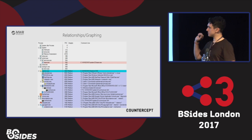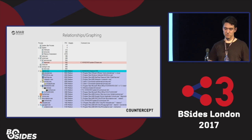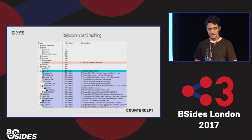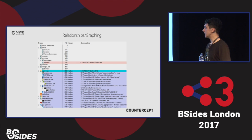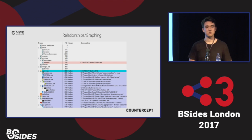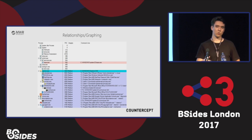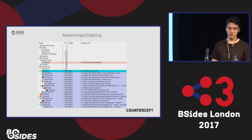But don't just limit yourself to WinWord and CMD. Obviously, there's lots more options here, both in terms of payload delivery, so WScript, Regsvr32, RunDLL32, PowerShell, RegAsm, there's tons, and also parent processes as well. Obviously, this is for a macro, but how about if someone delivered a payload through Outlook? Well, then you'd have Outlook as the parent. Or if someone delivered a link and they clicked on it and they went through Chrome to download and execute a payload, well, then you'd have a browser as the parent process. So think about these other options as well.